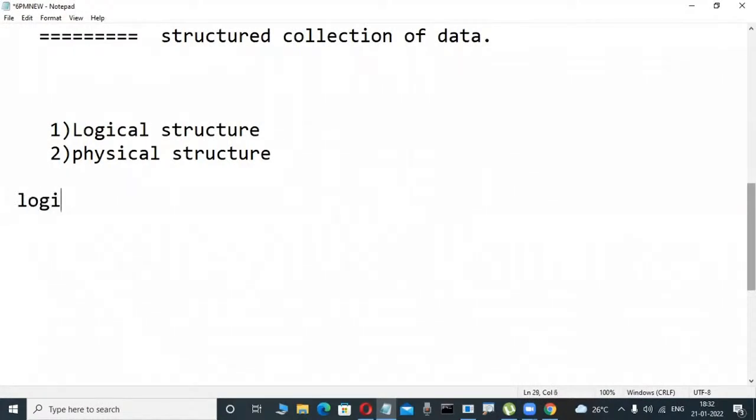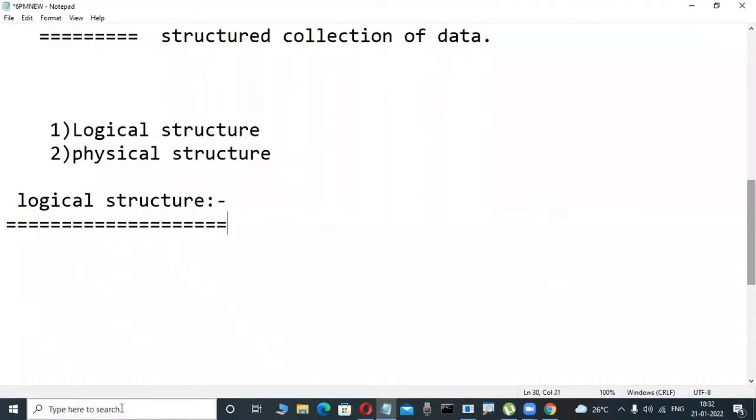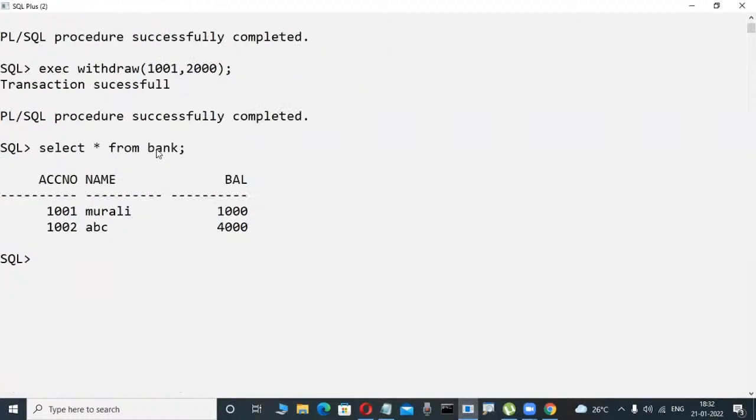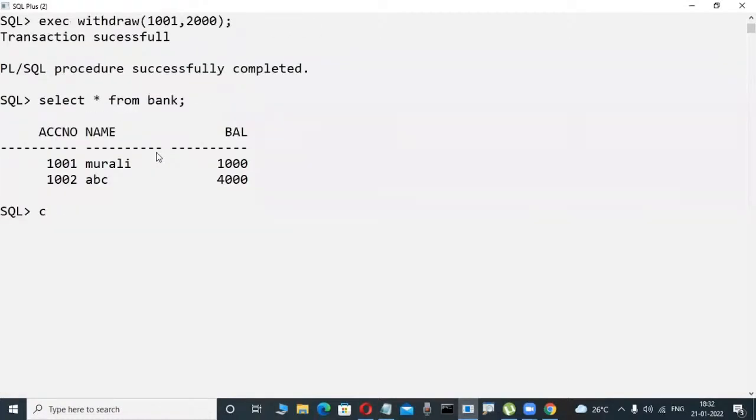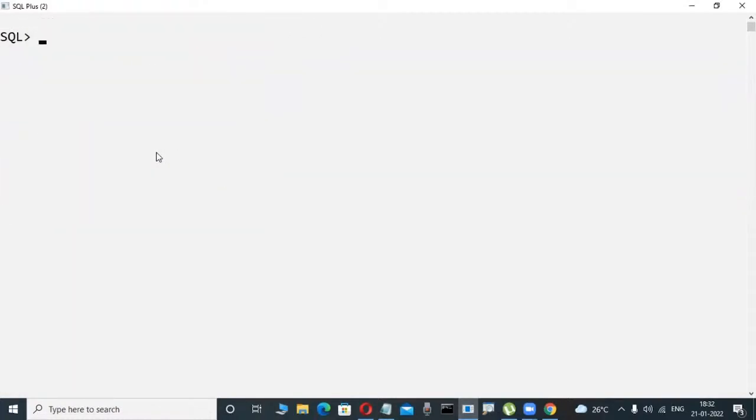Logical structure is very easy. Now check it out. Slowly observe it here. Suppose today I'm installing Oracle, for example. In this Oracle, I try to create a table.